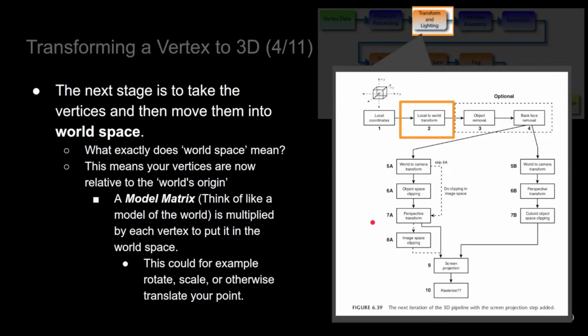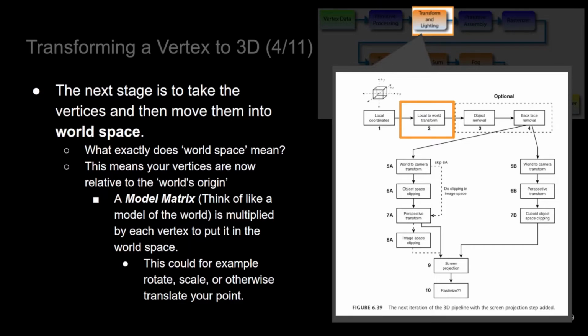Okay. But the next step, which is the one that you're going to hear about, is this idea of moving those coordinates into what we call world space. So if you read this box, I know the font might be a little bit small, but it says local to world transform. So this basically means we're going to take this cube and move it somewhere in the world, okay? Because we don't want it to be in its own location, but we want to actually place this somewhere on planet Earth, right? So it's got to walk somewhere or translate somewhere, etc.